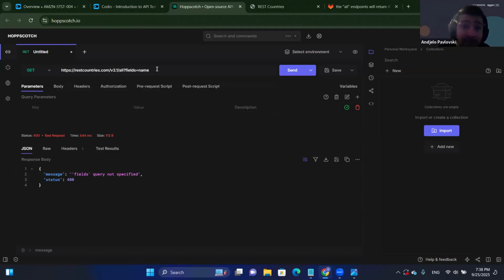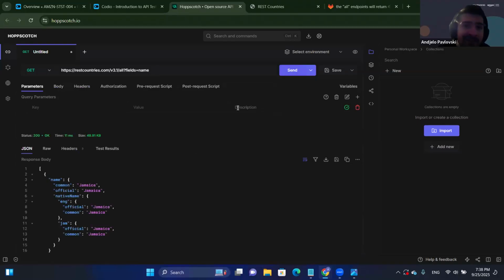So now, if I modify it like so, and send, we see that we get a status 200, which is okay. We get the time, get the size, and now we see all of the data displayed in the body. So we have the name, which is the field that we specified, and we have what that field contains. So we can see it has the object name contains common, so something like Jamaica, official, maybe this is the official language, Jamaica, native name.